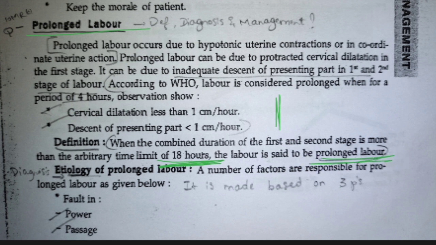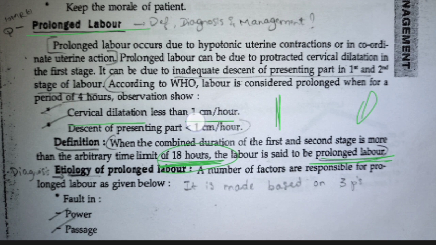But to find whether the labor is going to be prolonged or not, we will not wait for 18 hours and consider it prolonged only if the baby is not born. In the middle of the process, by seeing the progress of the labor, we will get to know whether the labor is prolonged or not. Like cervical dilation, the opening of the cervix, we will get to know whether the labor is normal or prolonged.